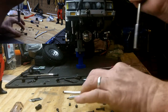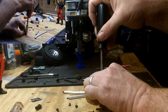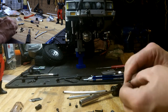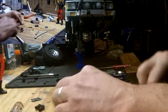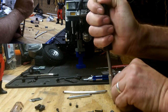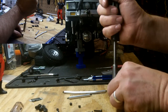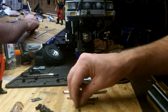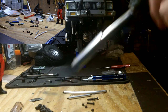I always put it ball down, and then just push over. I say that, and then this side don't. This one don't want to do it. That one got twisty. There we go. Just gotta get the right angle on the dangle. I always like extra hardware because I tend to lose hardware sometimes.